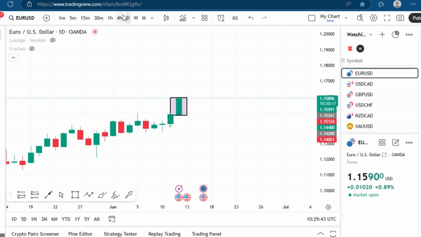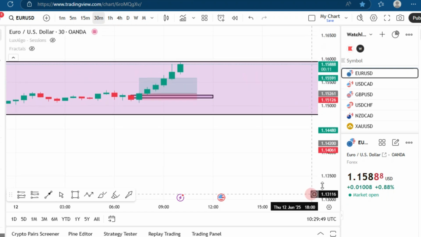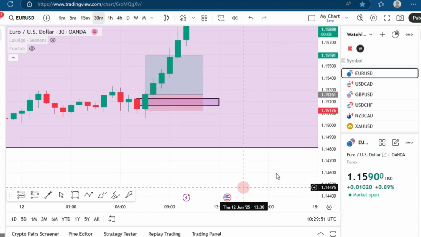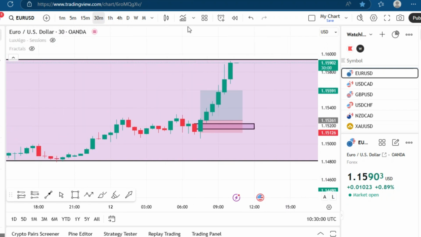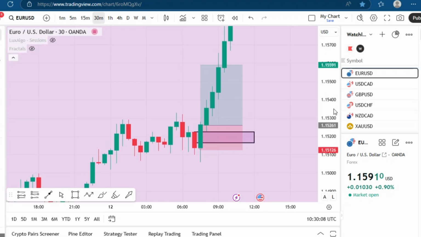Now let's go to the analysis time frame, maybe the 30-minute time frame. Good. When we get to the 30-minute time frame, you can see that price is still going up very well. It's still a bullish movement. Remember, keep that in mind. And we are inside this zone. You see this zone that we marked last time. We're still inside that zone and price is still going up.